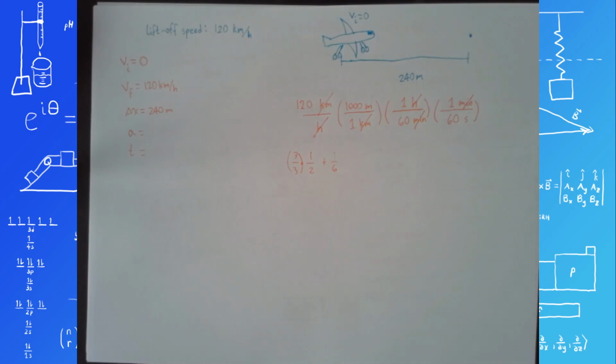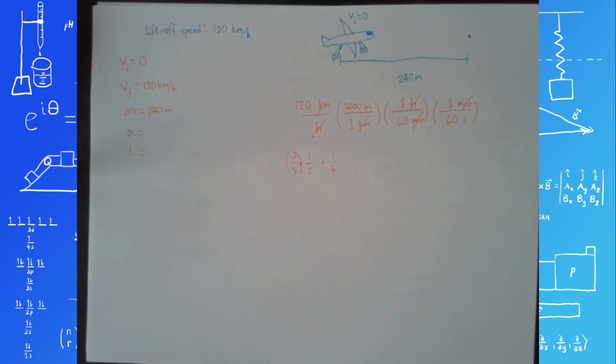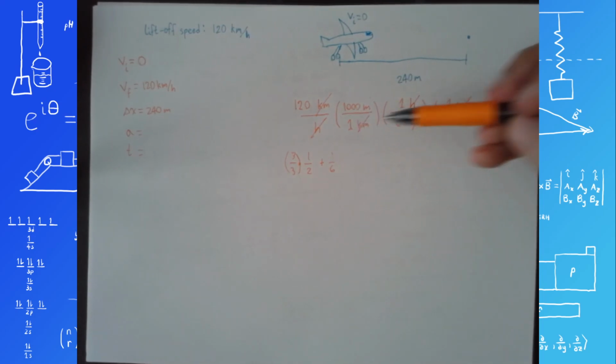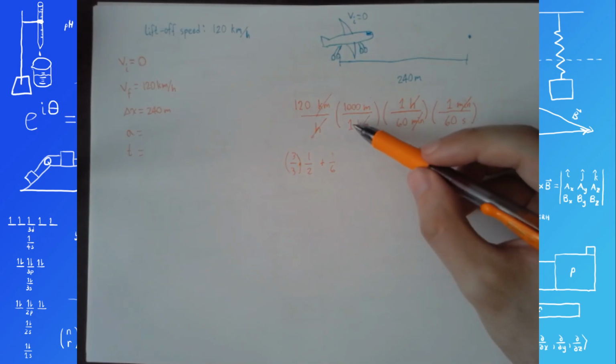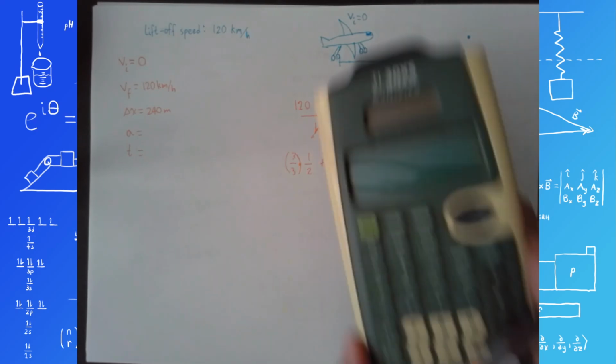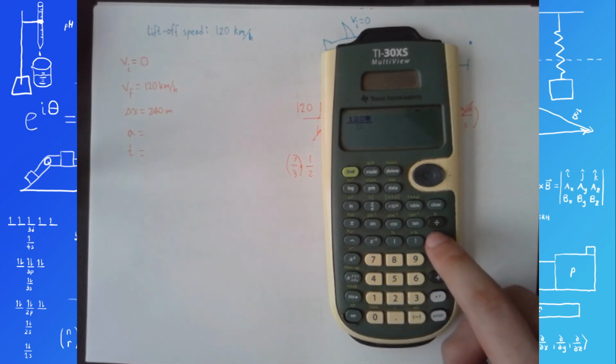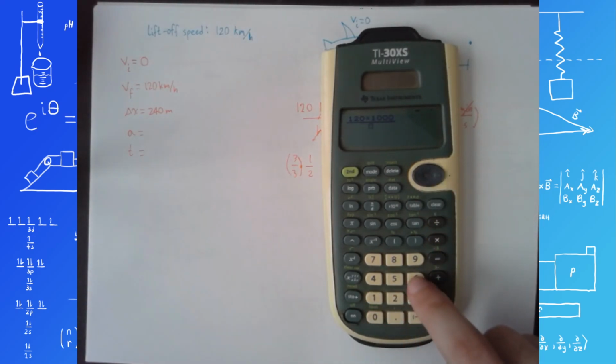Let's put all this in the calculator and see what we get. 120 times 1,000 times 1 times 1, so 120 times 1,000, divided by 1, divided by 60, and divided by 60 again. Be very, very careful here. I know some people will write this as divided by 1 times 60 times 60, and because of order of operations on your calculator, you're going to get the wrong answer. Be very, very careful about that. What I would recommend, actually, is if your calculator has a fraction mode, I would use this instead. 120 times 1,000 over 1 times 60 times 60. This would be the safest way to go about it if your calculator has this feature.